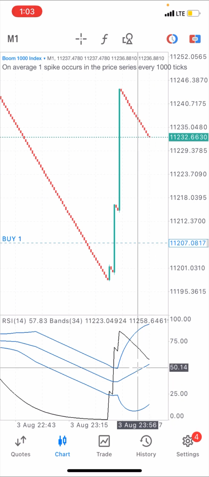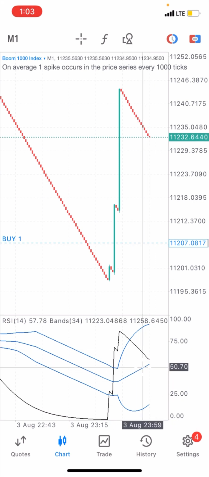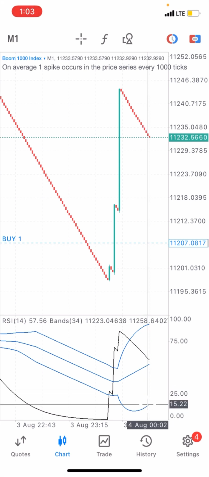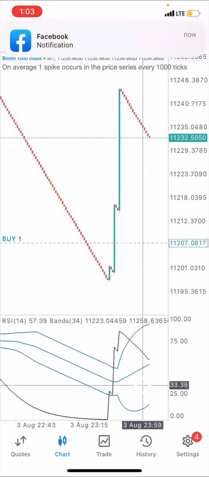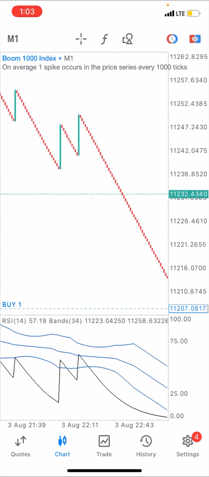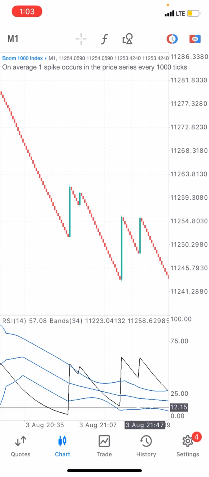All right, sometimes it might spike when it gets to touch the blue line here. The other time you just might have to wait for it to come down to this level, right? But to be on the safe side, I like to allow it to just come down into this level, okay, before I place my trade. This is if every other condition is met.